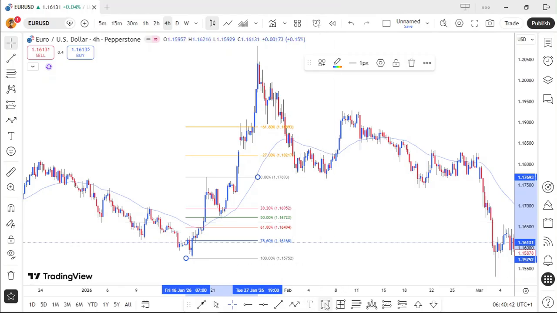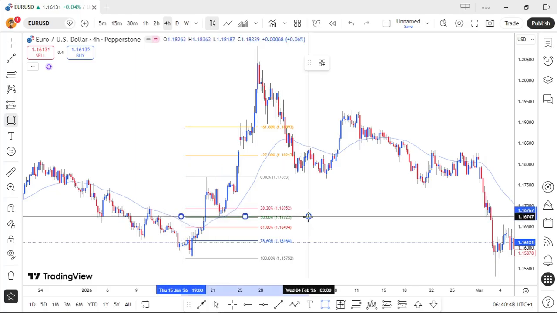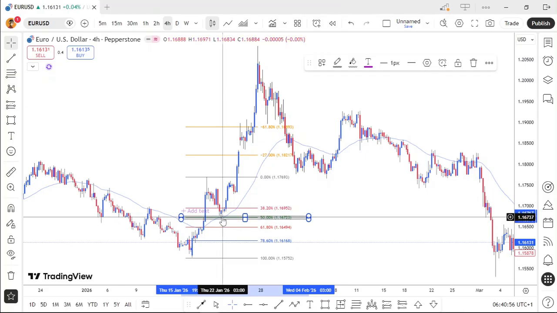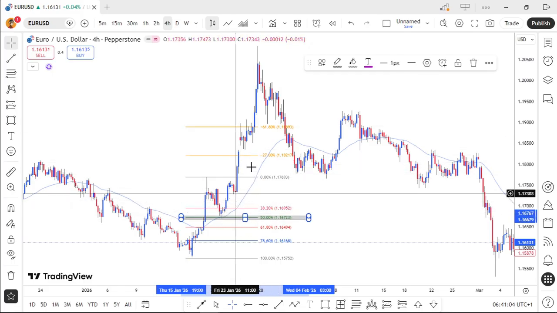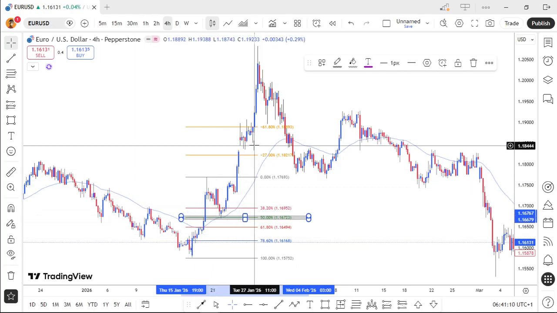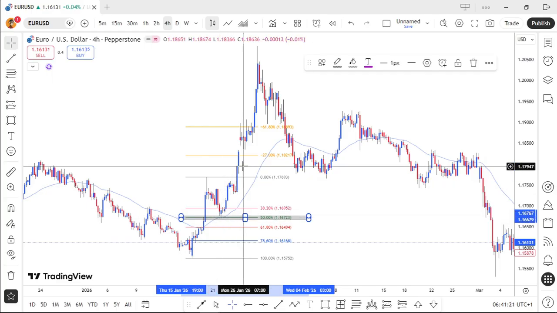So in this case now, price came to our 50.0 level. You can see the price came to the 50.0 level, pulled back and continued the original trend, the original movement, which is the impulse movement. So you see, this is an uptrend movement. The price retraced, which is a pullback, then rejected on this 50.0 level and continued the original movement.